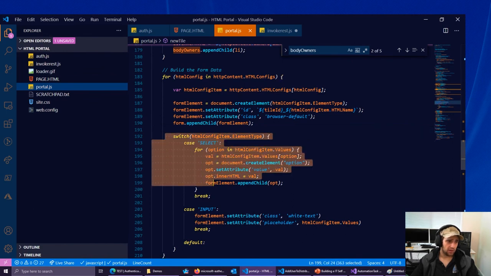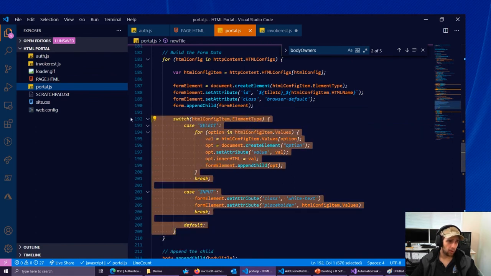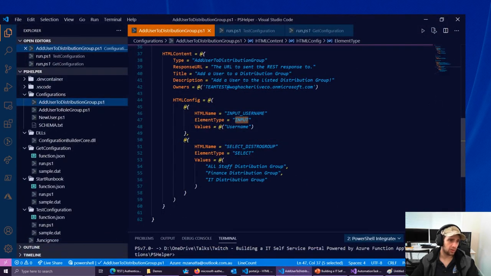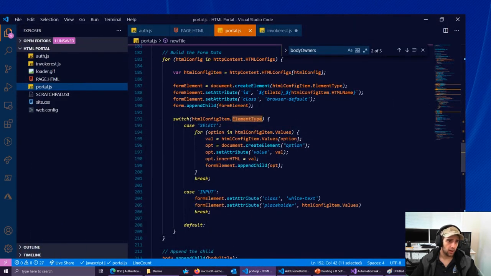Now, one thing here is that you can see we've got different element types. If we go back to our configuration, you can see we've got one as a type input and one's a type select. So it's going to go ahead and create that element type. That's no problem. However, it treats it differently depending on the type. If it's a type select, it's obviously going to be a select because it's created from that configuration element type property.